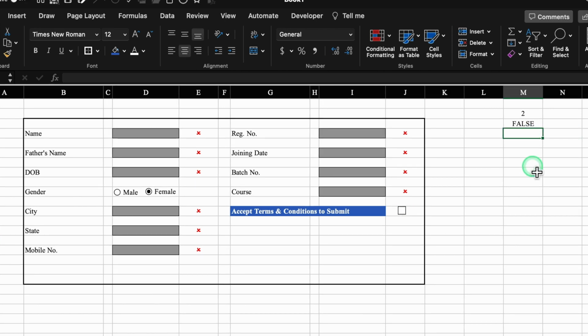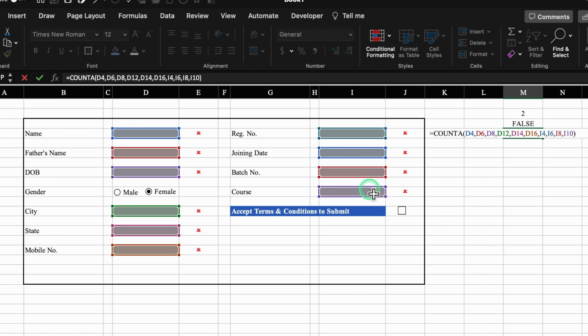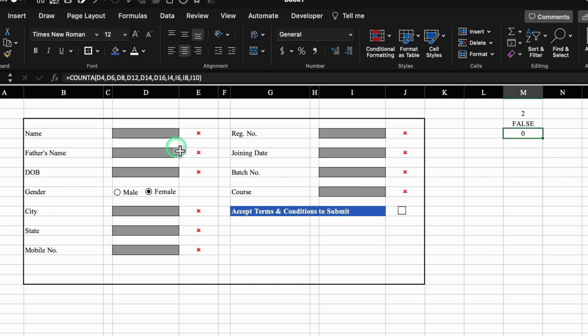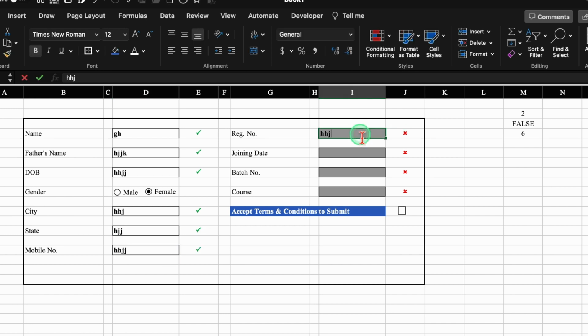Now I'll click over here just under false and will insert a criteria of equal to COUNTA, COUNTA bracket open. I'll select this. We'll press Ctrl. In case you are using MacBook, you'll have to press Command and we'll have to select all these boxes. We'll close the bracket and we'll hit enter. Currently it's showing 0. The number will keep on changing. There are total 10 boxes. So when the entries will be done, it will be converted to 10. We can see number 10 over here.